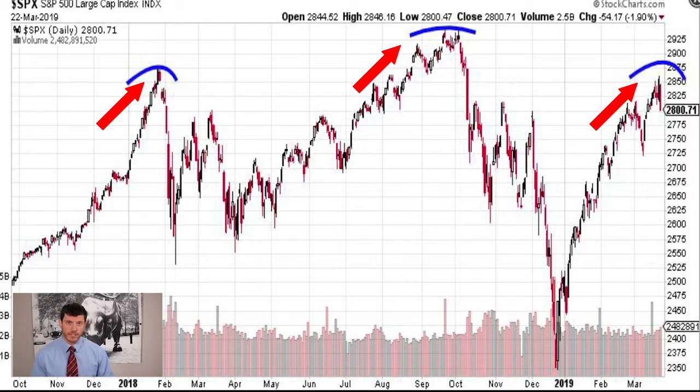So I want to take a second and mention a couple of the levels that we saw here on this pattern. So the first shoulder, which is the blue line to the left, was at about 2875 on the S&P 500. From there we saw the head form right around 2950, and that was the all-time high that the S&P 500 put in 2018. After that we saw the sell-off in December, and after that the rebound up until where we are today, which could potentially be the second shoulder forming on this pattern, right around that same level as the first shoulder at 2850 to 2875.